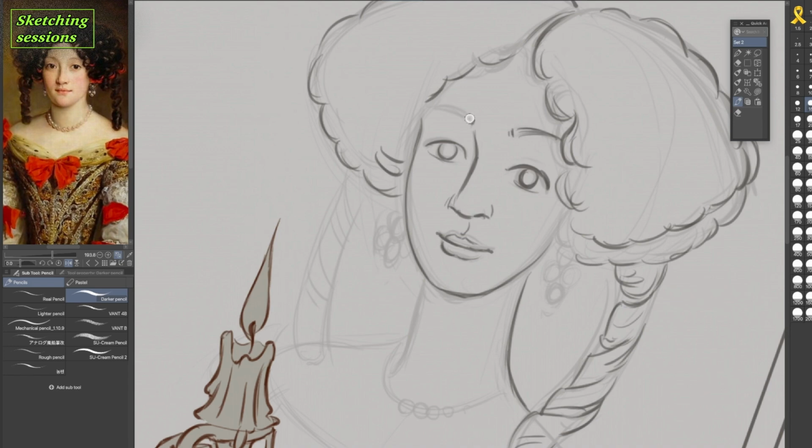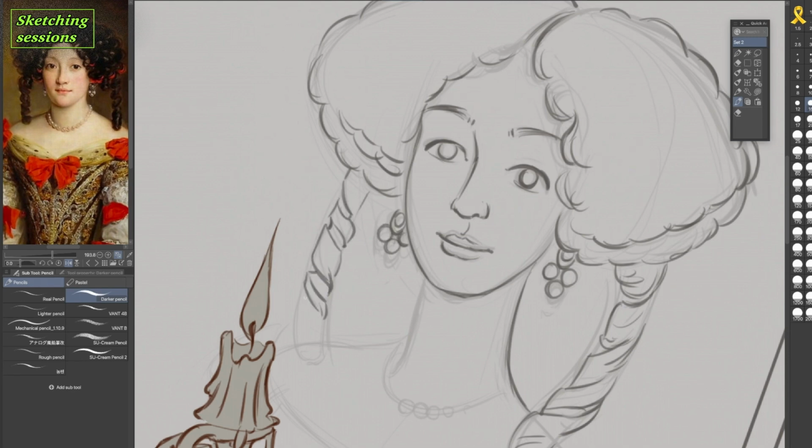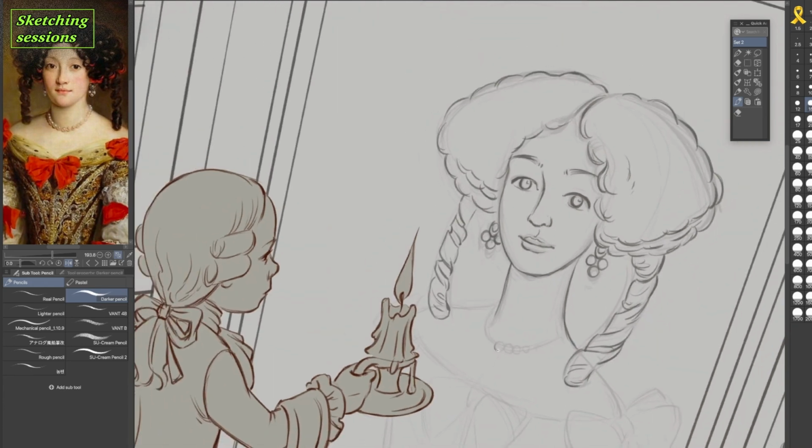For this reason, I'm using, I think it was darkened pencil. You can find it in assets of Clip Studio Paint. It is not any special brush. This brush you can find quite easy in Clip Studio assets.